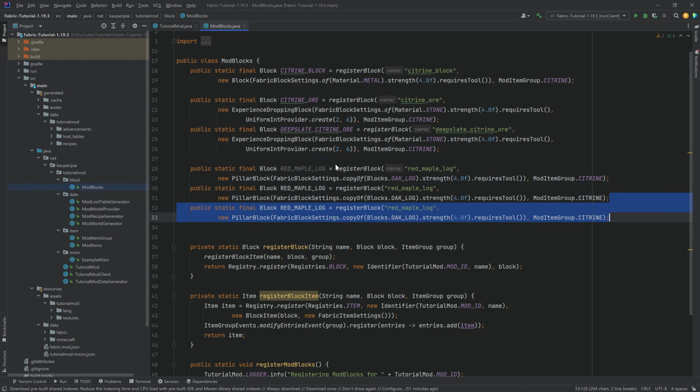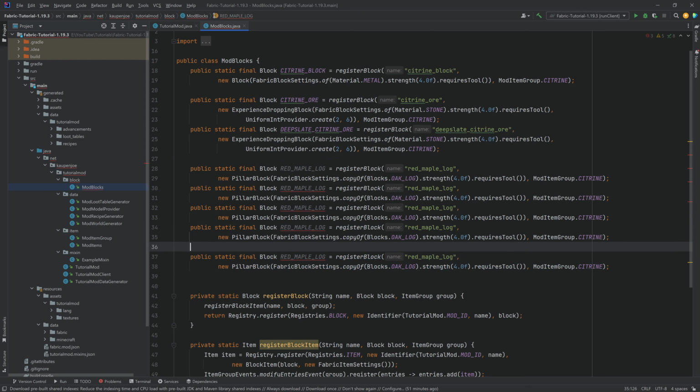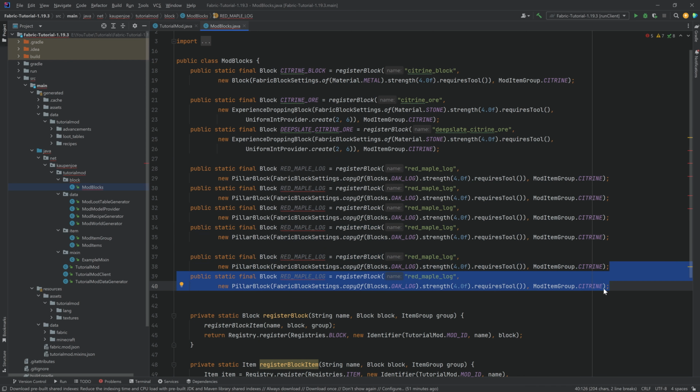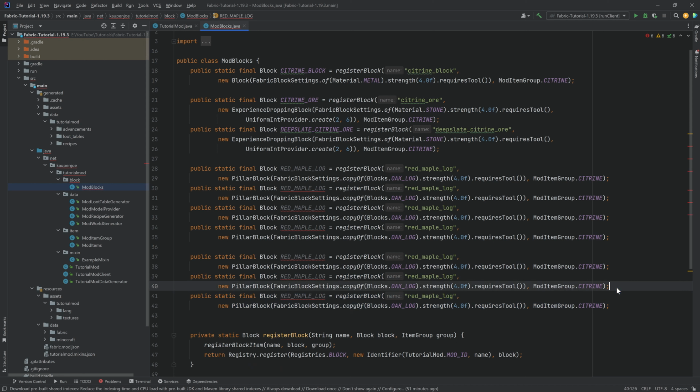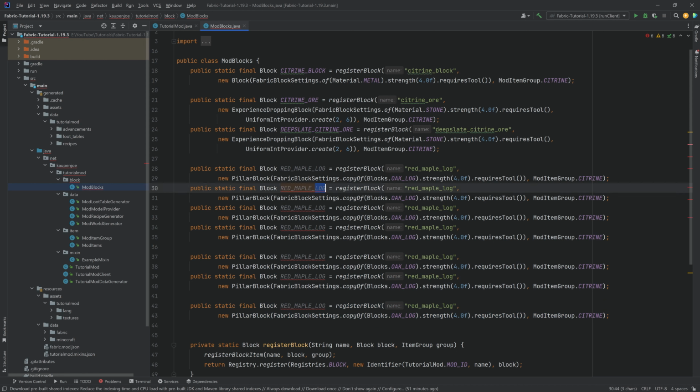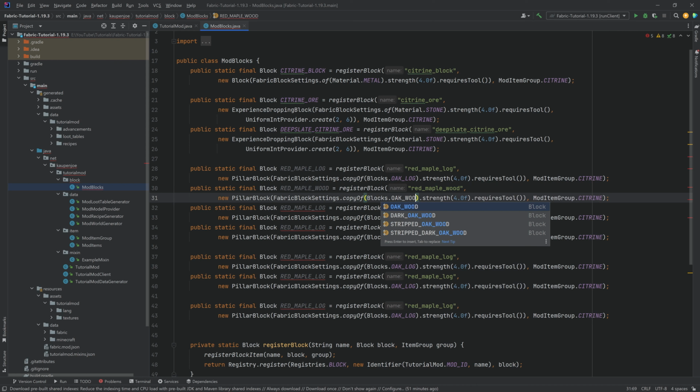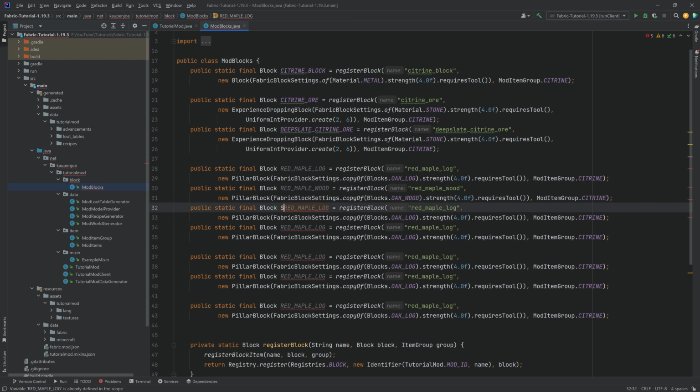And now we need this 4 times, and then we need this an additional 2 times, and then we need this an additional 1 time. Okay, and now it is up for, well, renaming this. This is going to be wood. Make sure to always rename this inside of the name here as well, otherwise you're going to get an error. And then also change this, the copy of, to the specific one over here. It's not strictly necessary, but it's just kind of nice.